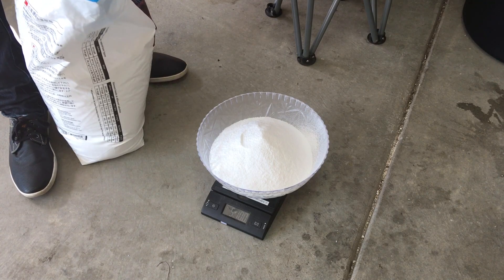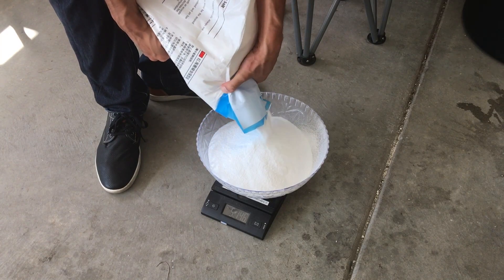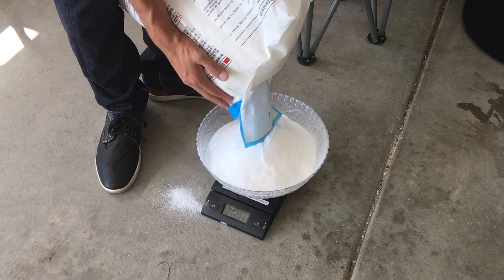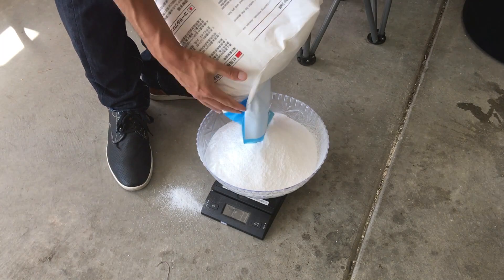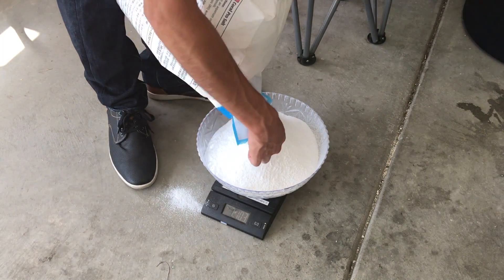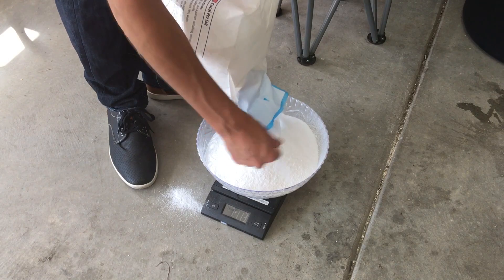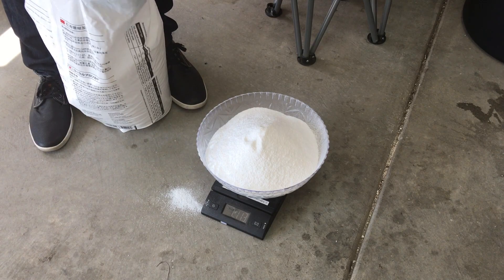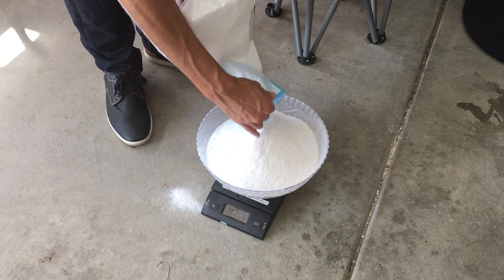On average, you're going to see salinities ranging from 1.020 to 1.023 if you have a fish-only tank, because fish really don't care about salinity too much — though obviously it can't be super low or you'll run into problems. For corals, they generally want to be around 1.024 to 1.025. I shoot for 1.025. I've seen guys run 1.026 or 1.027. SPS is more towards 1.025; LPS and softies are more towards 1.024. But if you generally run it at 1.024, everything — your fish and your corals — is going to be happy.